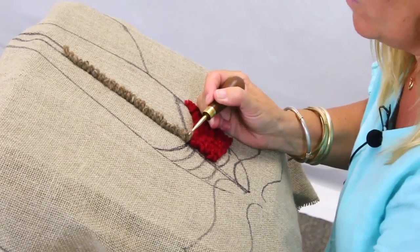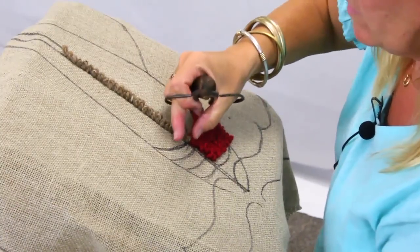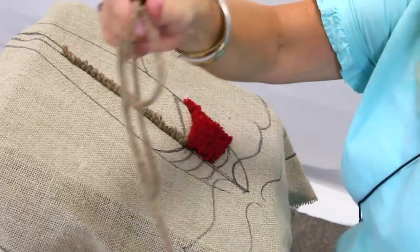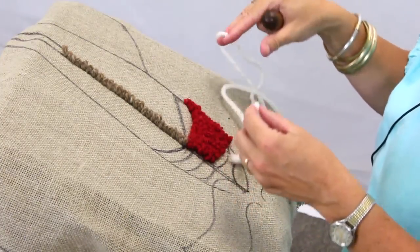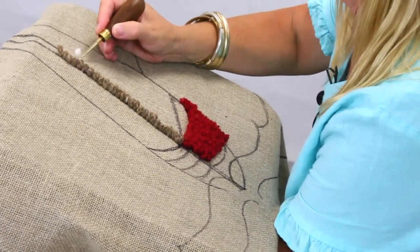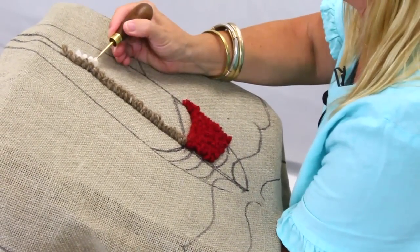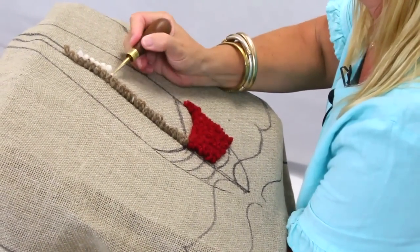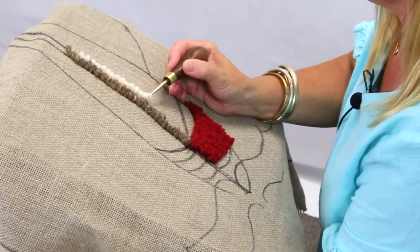So I've come to the end of where I want my strip, and I'm just going to cut it off. Make sure I get both strands of it. When I go to do my sail, I'm going to do this white. Now this is a bright white — I might actually do the sail in something a little bit more yellowy, like an onion skin type one. That's going to be quite bright when we get it done. Sometimes it separates, and I just pull it back down through and do it again.